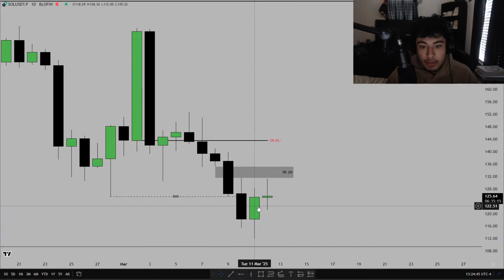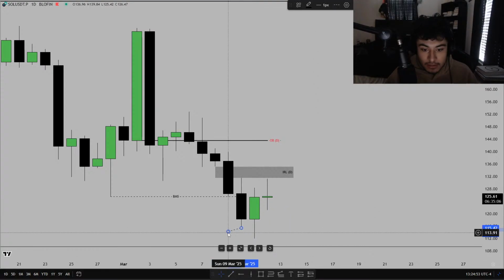So yeah, we had the bearish breaker market structure. We have the CRT low. Boom, you can see the CRT is about to be completed. That could have been your trade. That honestly could have been your trade right then and there. So you had a CRT form right here.